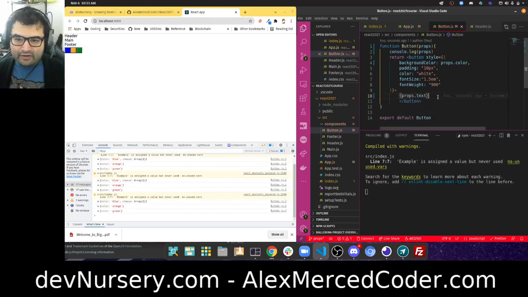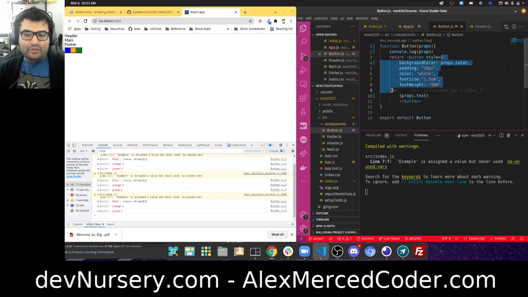And see here, I'm still in HTML mode. So that's why I had to use the curly brackets. But in here, I didn't need to use the curly brackets because technically I was already inside of curly brackets here. Once you're inside of a set, once you've been escaped, you can just write JavaScript like normal. But when you're not in an escaped area, you got to escape using the curly brackets.